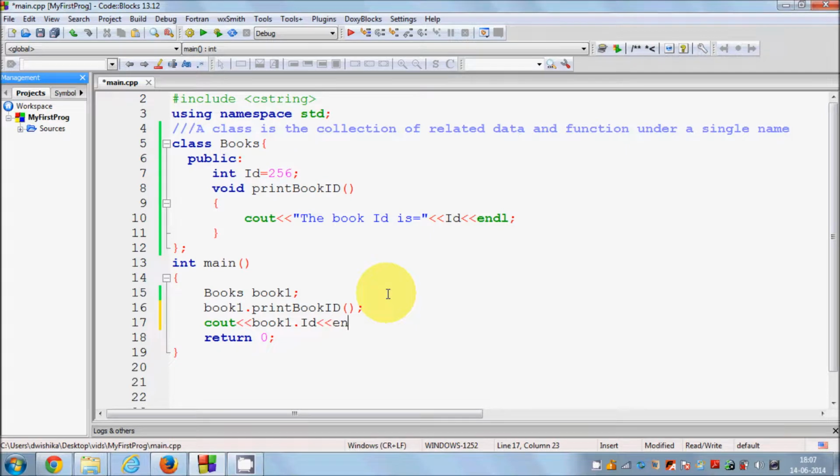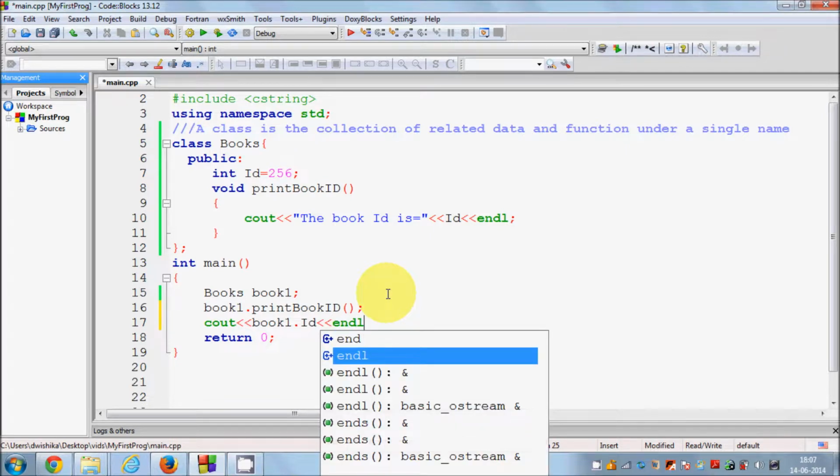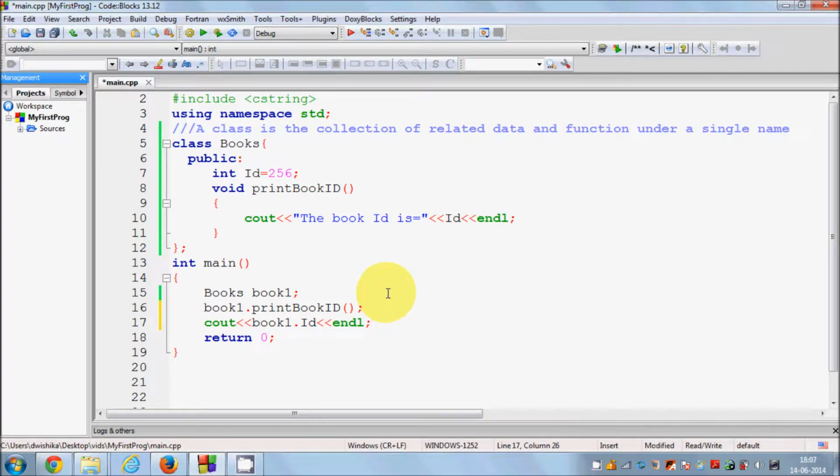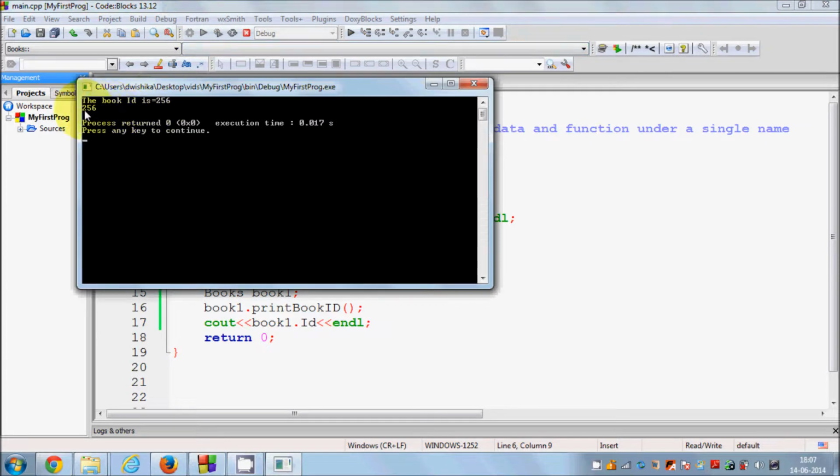This will print the book ID, which is 256. So you can access this variable also because this is a public member of this class. Now I will build my program and run it, and you can see it has printed 256 here.